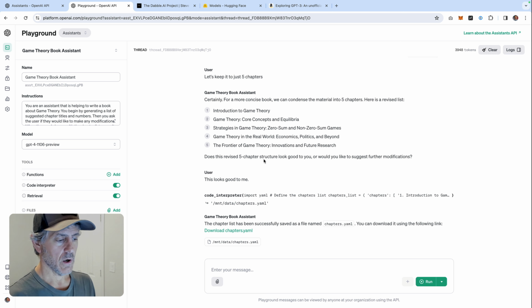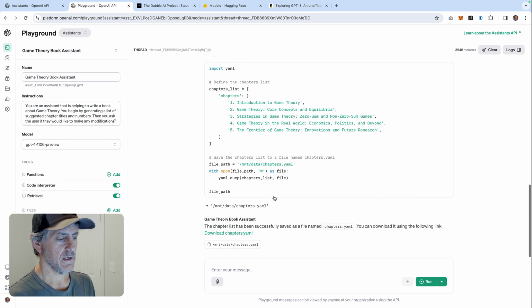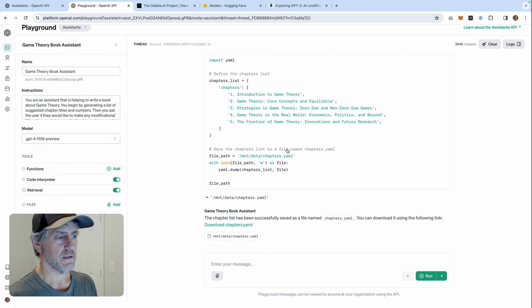So if you are a coder, you can click here and look at the code if that's something that you're interested in doing. If you don't code, that might not be of any interest to you at all. But for anybody that is watching that does code, the code is always written in Python. And Python is a great language because it is pretty easy to understand. Even if you've never written a line of code in your life, you can look at it and go, oh, okay, I see what's happening. Here's the list of the chapters, and then down here you can see it's got a file path, so it's writing the file to that path, and that's exactly what's happening.